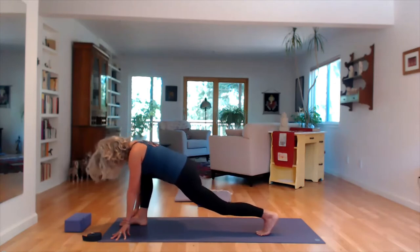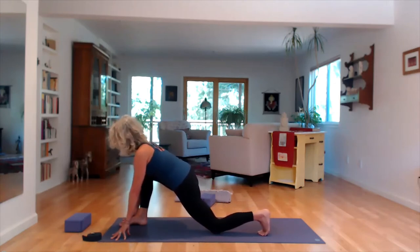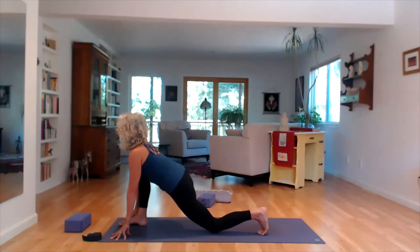And then we're slowly going to bring the back knee down. So keep it right here, but you're welcome to pat it. So just keep the hips coming forward. Right, we're trying to find our way into that left hip flexor. So keep the back toes tucked. The tailbone drawing down and the pelvis coming forward.